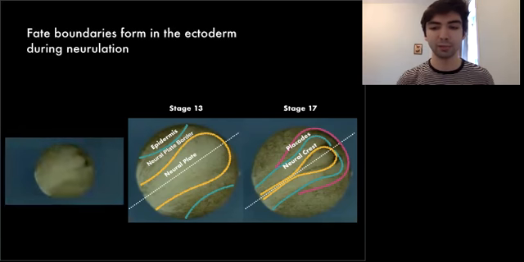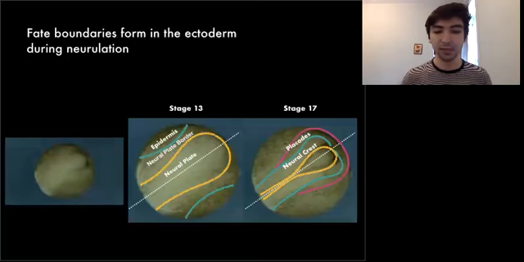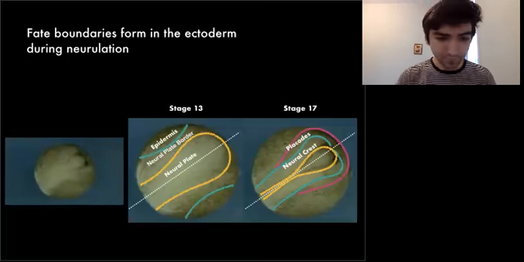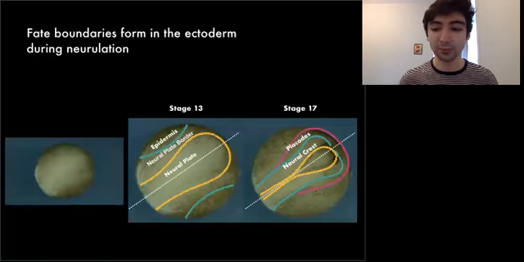And then again, what the textbook would say is that as this process goes on, within the neural plate border you have specification of two different cell types, the neural crest and the placodes, which together will go on to form the entire peripheral nervous system, the craniofacial skeleton, pigment cells, a whole wide variety of different cell types. One interesting thing to note is that even though they form structures in the adult organism that are not necessarily vertebrate specific, these two cell types are unique to vertebrates. So it's a unique aspect of vertebrate development that we're studying.